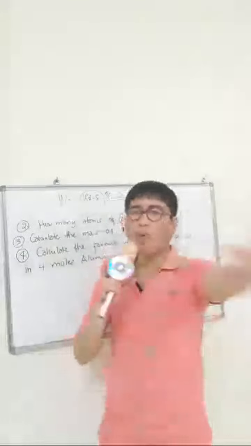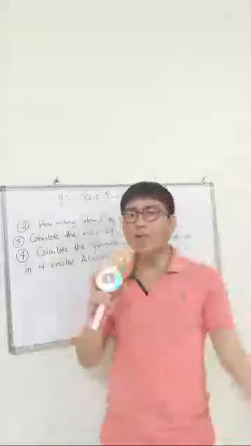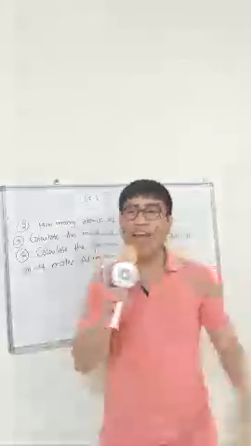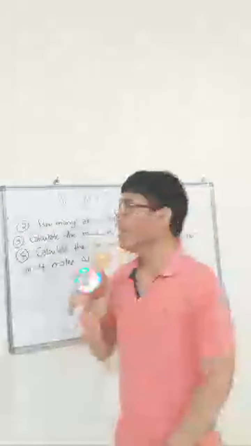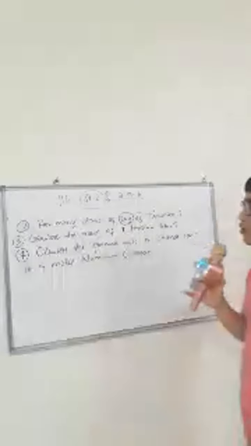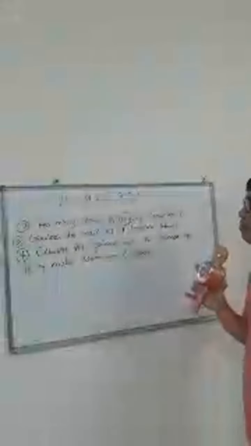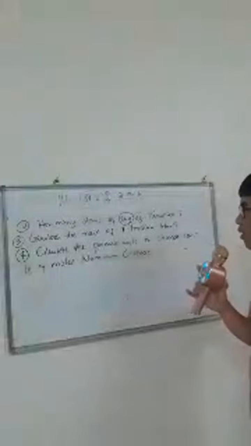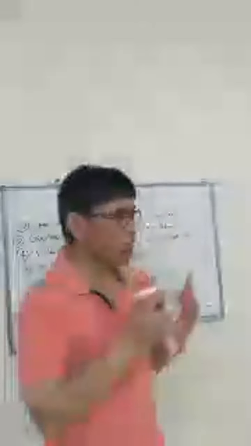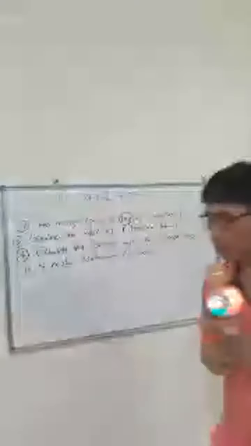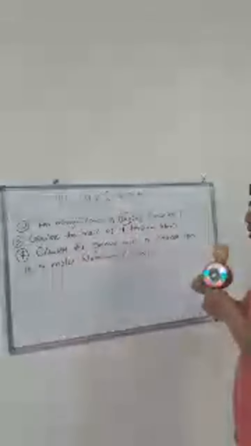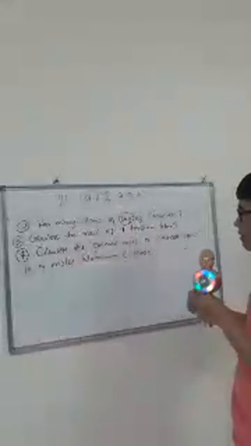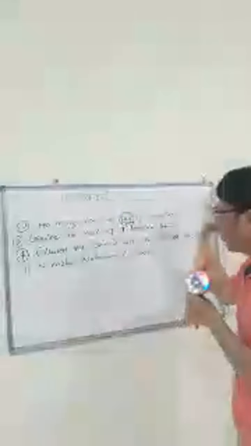Let's continue to the topics of atoms, moles, molecules, particles, ions, formula units, and we go now to problem number 2. Problem number 2 states: how many atoms are in 24 grams of tungsten? Now, how can we attack this kind of problem? We need to focus on the given. It happens that we have only one given, which is the mass, 24 grams of tungsten.